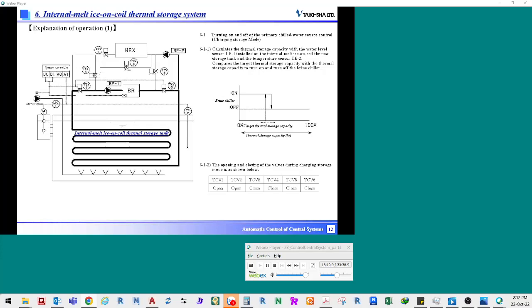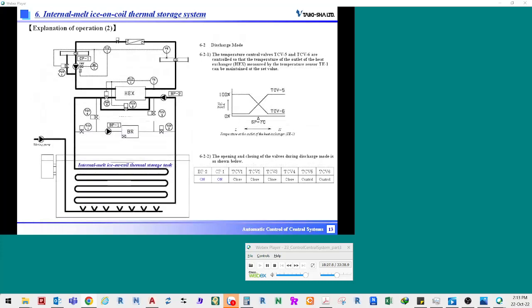The combined heat of sensible heat and latent capacity depends on the type of work, but it remains the same in the room temperature sensor. If the room temperature rises, the latent heat also rises due to the increase of sweat. Sensor LE1. Based on the type and wattage of lighting equipment, determine the lighting load. In discharge mode to melt ice generally, chilled water is sent to the secondary load, and air conditioning equipment are only sensible heat loads. During discharge you should however notice that latent loads may occur for the brine water heat exchanger or switch where cooking, as in the table on the slide, produces steam.